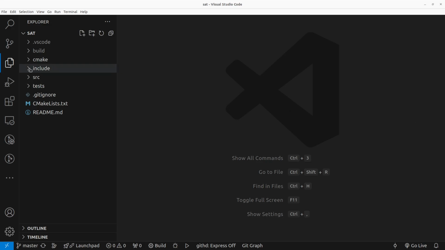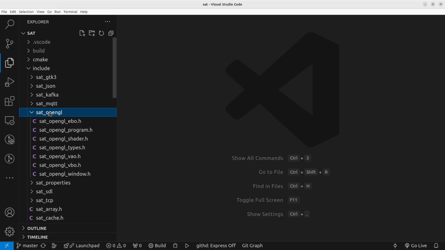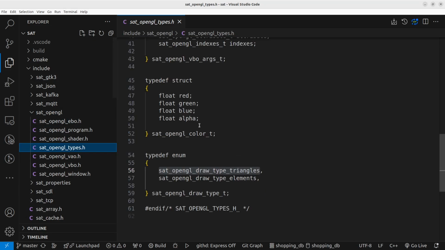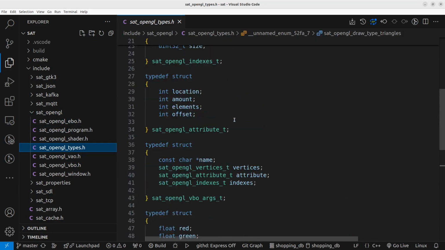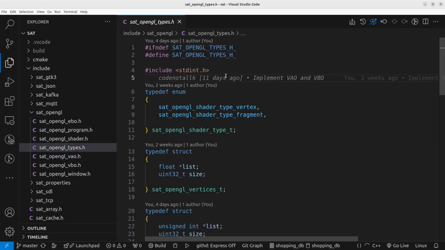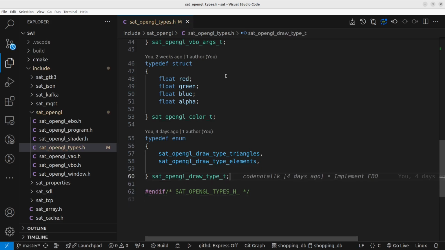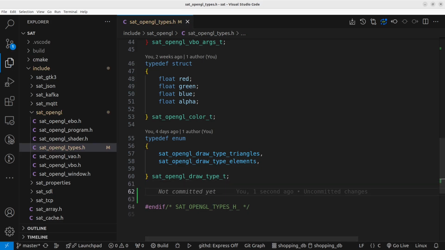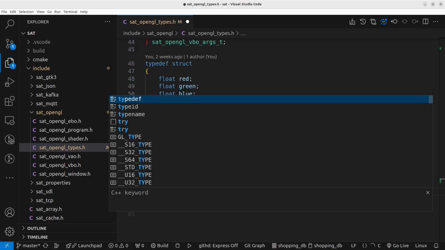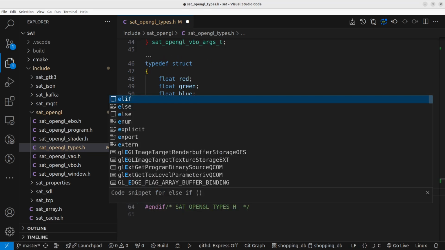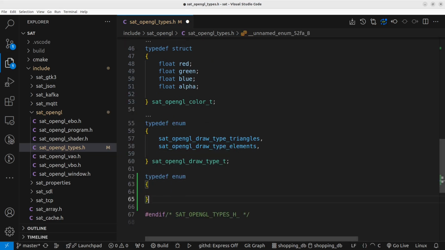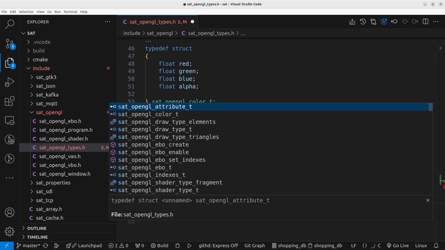I wanna go here to OpenGL types, and I need to include first stdbool, because I use boolean, right? Okay, and here I'll create an enumeration, type none, where I'll select how many data I would like to send to the shader.